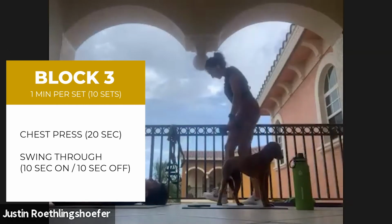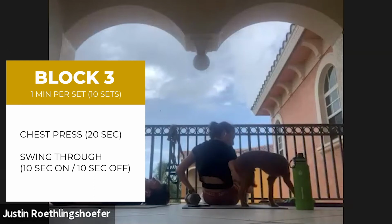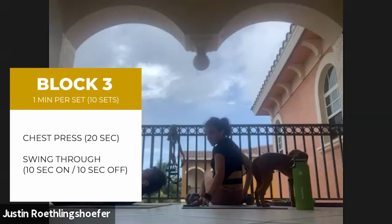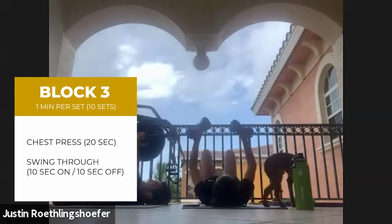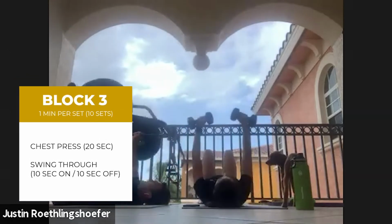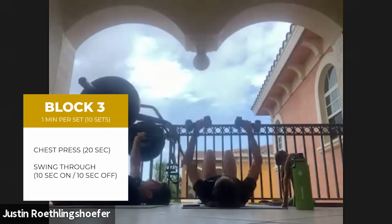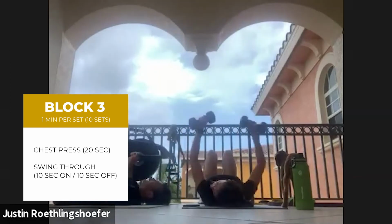Ready here. On our back, Elisa's gonna start us. 20 seconds of pressing. Then we're going on to our figure four. Swing those legs through. Three, two, and one. Go. 20 seconds. Come on, go for five.